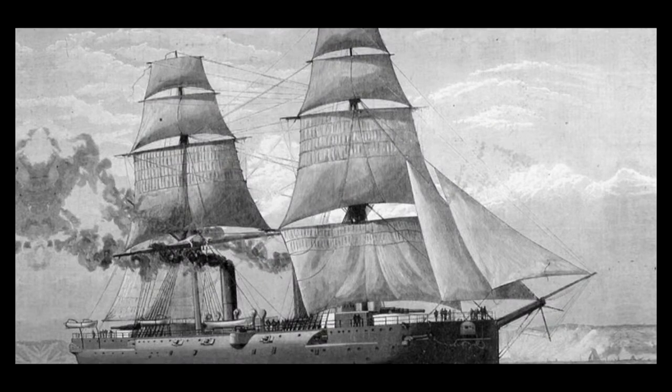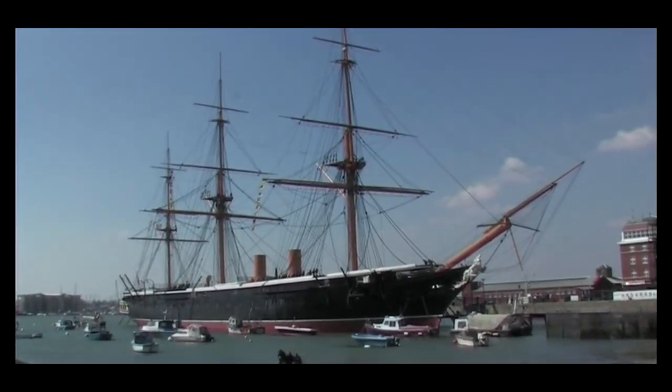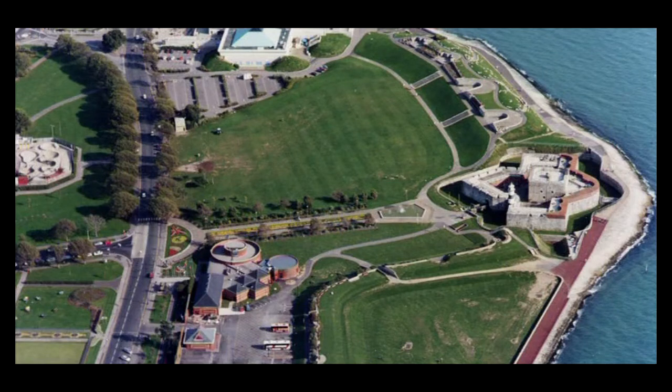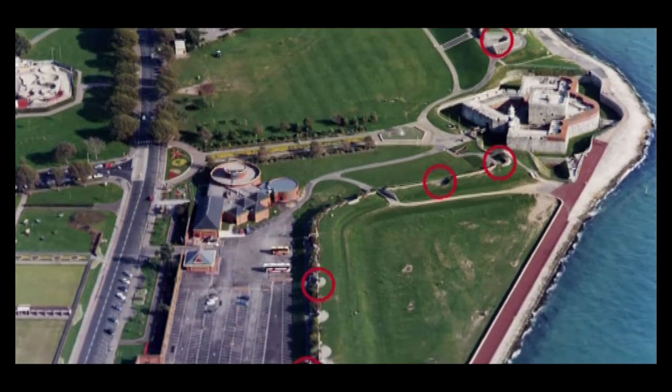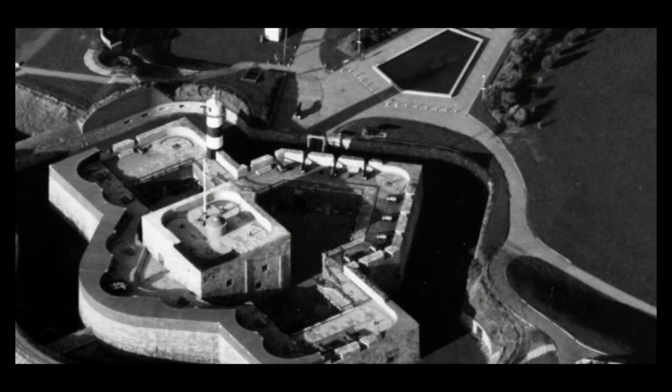In the 1850s, fears grew that the latest fast, steam-powered enemy warships would be able to rush past or outgun the castle. James Ferguson published a book on this theme in 1852 called The Peril of Portsmouth. He believed that one broadside would probably finish the defences of Southsea Castle forever. To strengthen its firepower, additional gun batteries were added on either side of Southsea Castle in the 1860s. A brick wall was built enclosing the area behind the castle as a defence in case the enemy landed and attacked from the rear.